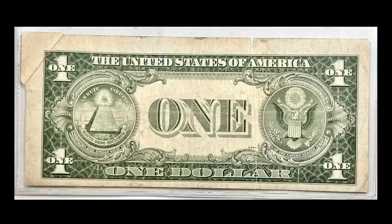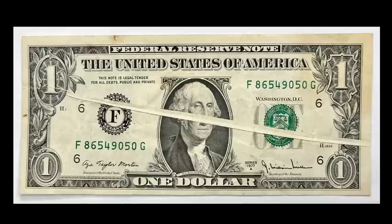So this one right here sold for $78.35 with 10 bids. It does have a pretty good edge tear up top, so that is a major condition issue. It doesn't affect the value too much. It probably could have sold for maybe $90 or $100, but just keep in mind that even as butt ugly as this one is, you'll still get money out of it. And this one, one of my favorites, has just a spear long gutter that goes from left to right. This thing is wild.